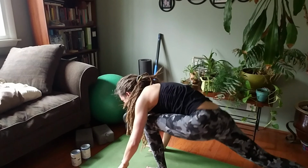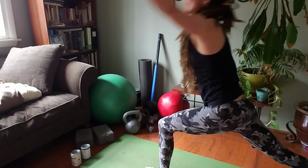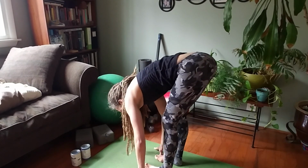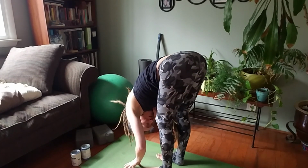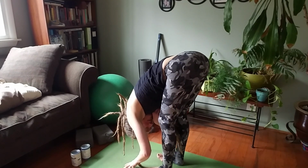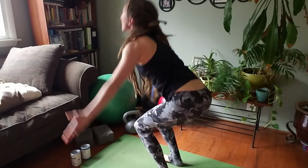Find a foundation, press down, rise up, just for a breath. With your exhale, hands come to the floor, back foot steps through. Take a moment here. Give yourself a moment here. And then with weight evenly distributed, come up to stand, please. Inhale.